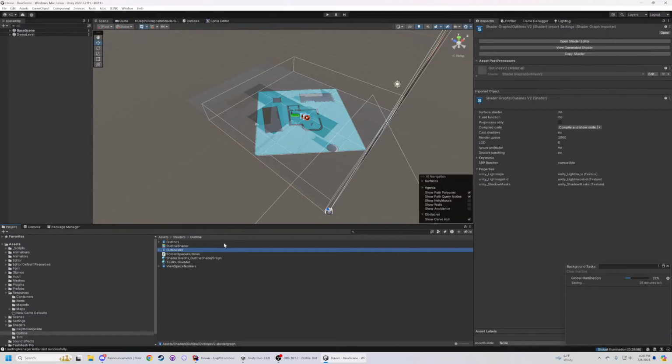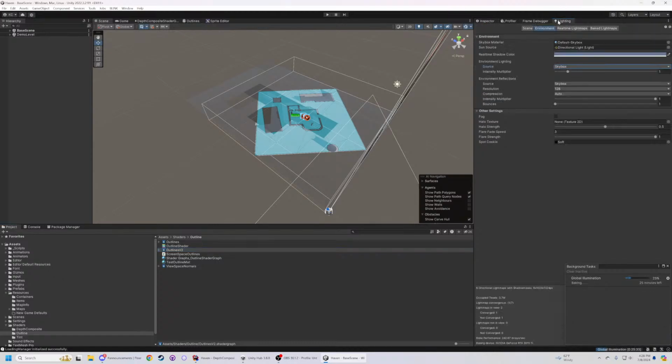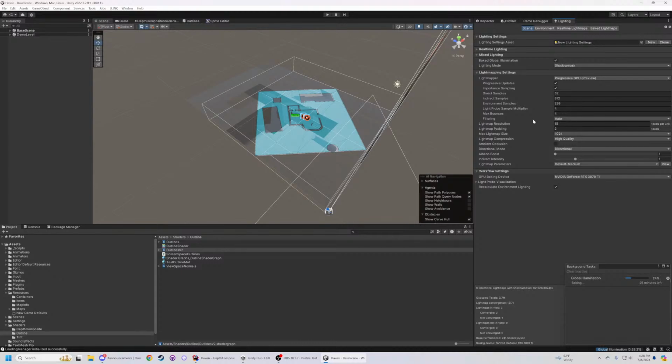Okay. I'm wondering why this is taking so long, because it shouldn't be. Our resolution is at 15. Like, this shouldn't be that bad.